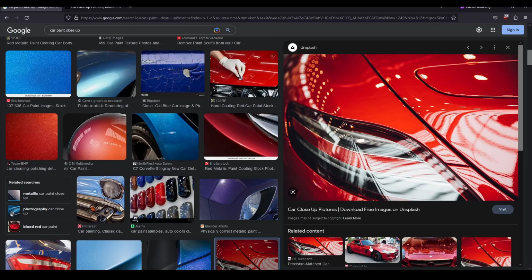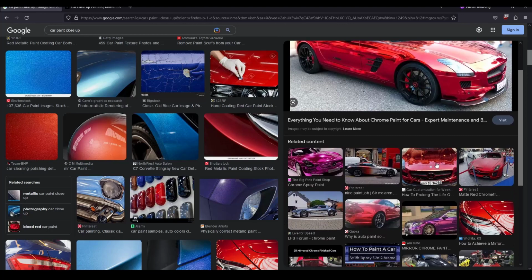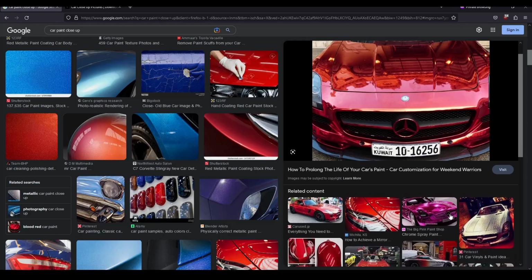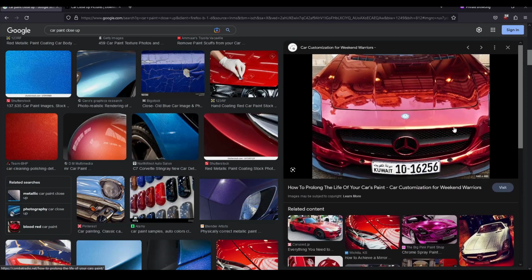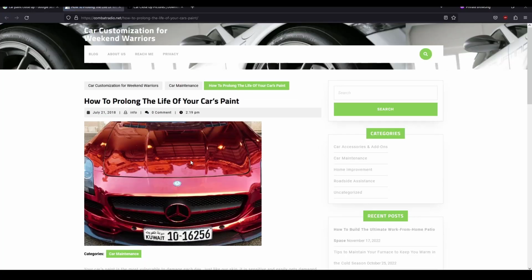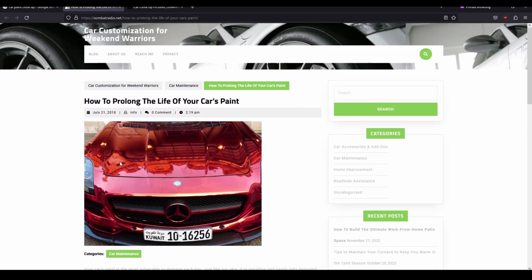It's kind of hard to see. Let's see if this one. I'm trying to make it as obvious as possible. But it's not something that you really care to notice unless you're looking for it. So let's see what this one does. Okay, so perfect. So here is, let's see if I can zoom in.